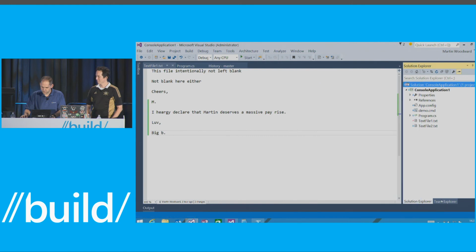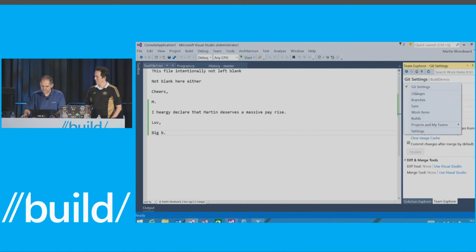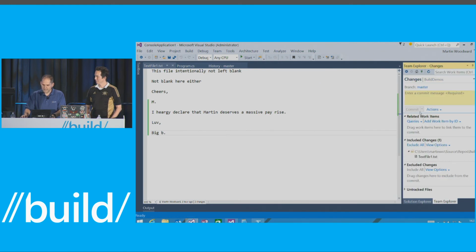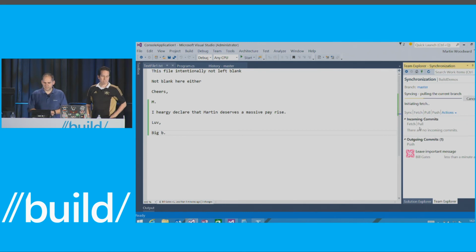Or in fact, what I'll do is I'll show you a handy shortcut. As well as committing it, I can, if I want to, come in here, and I can say leave important message. And I can do a commit and sync or a commit and push in one button in Visual Studio if you wish to. Interestingly, when we analyze some of, we have Visual Studio Online, we do analytics, and you guys have got analytics as well. The average number of commits per push is 1. Oh, really? So there we go. So even though you can do lots of commits locally. So I'm going to just commit that and push that up.